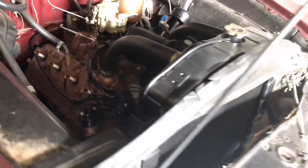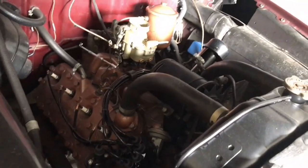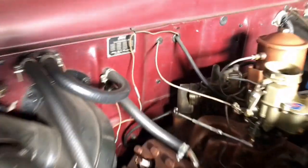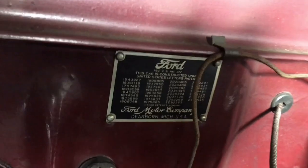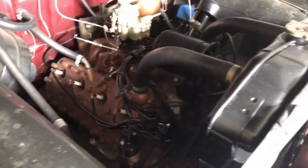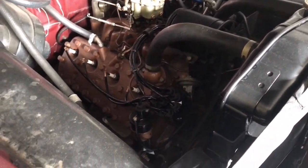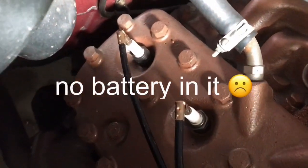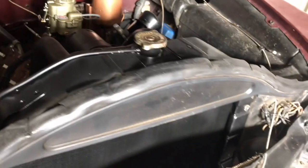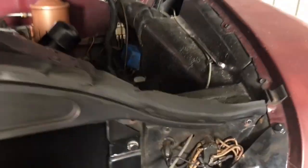There's your flathead V8 — you got four cylinders on this side and the other four on the other side. It's a V-pattern engine, as opposed to the inline six-cylinder flathead we had a while ago. All you young kids, that's what a flathead V8 looks like. These were quite powerful in their day — a lot of hot rodders and moonshiners liked them. Be careful with the spark plug wires; the copper on the ends — you get shocked, you get six volts of pure evil running right up your fingertips. Very simple wiring — nowadays you need an engineer for a wiring problem. Not back then; it's pretty simple to fix.